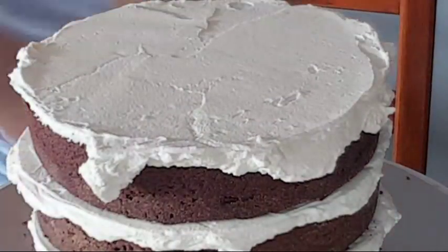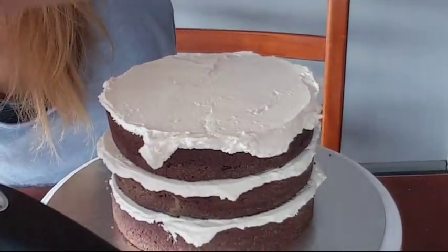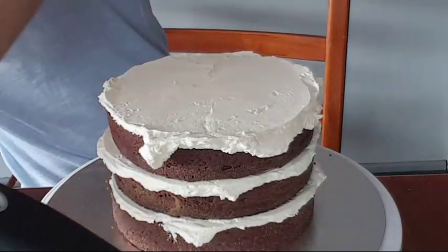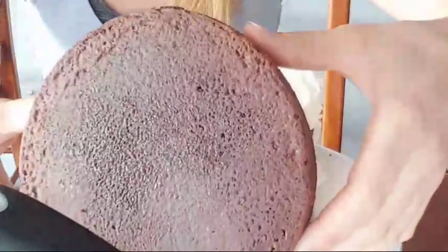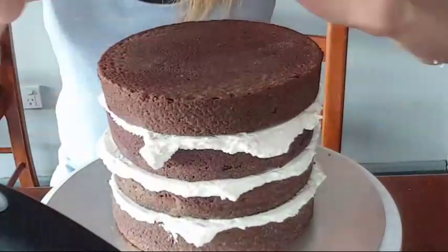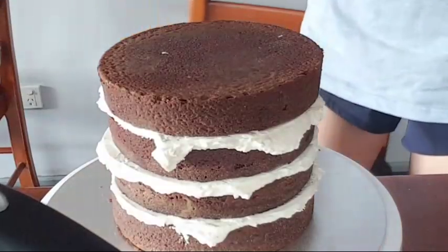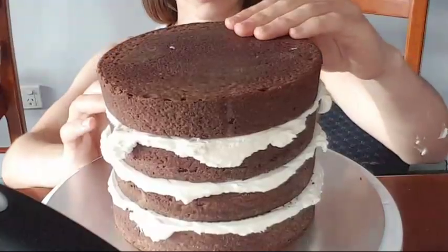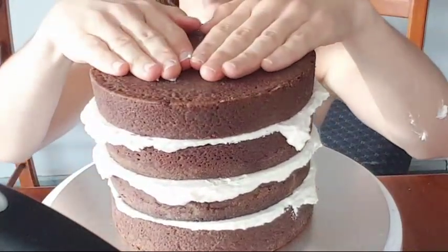Okay. Now once that is done, we will put our... Yeah, sorry. I'll zoom out a little bit. Yeah, perfect. And then we take our last section of cake, which is this guy here, with the crusted underside, and we let that face upwards, because that is a really nice flat and flush sort of section. Now again, we're bringing ourselves level, making sure that she is on there straight, and pressing down once you're confident.